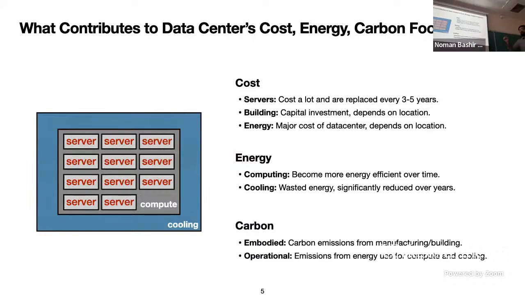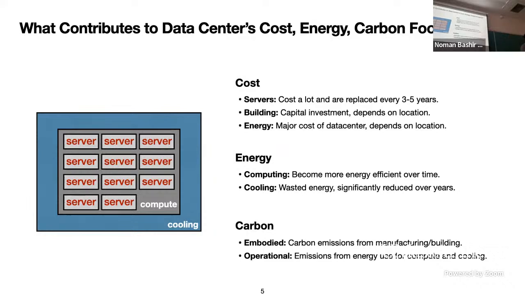And then the one thing that has received very little attention to date, if you ignore the last 2 to 3 years, is carbon emissions from data centers or any societal application or infrastructure. And the carbon emissions of a data center come from two things. One is the embodied carbon emission, which says that if I manufactured this server, there was some energy spent in manufacturing that server, and that energy presumably released some carbon in being generated.